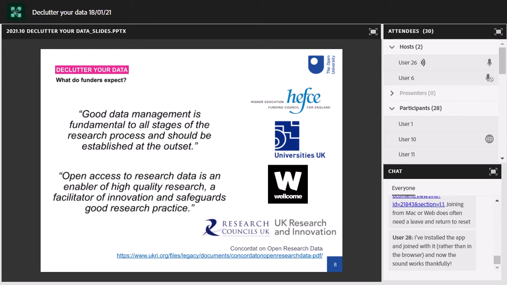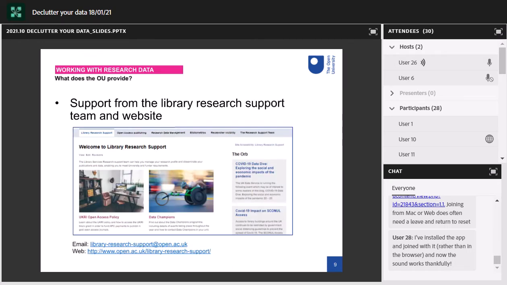Open access to research data is an enabler of high quality research, a facilitator of innovation, and safeguards good research practice." So I think the key thing here is that research data management is now considered to be a really important part of research. Good research requires good research data management. That's the thing to note.